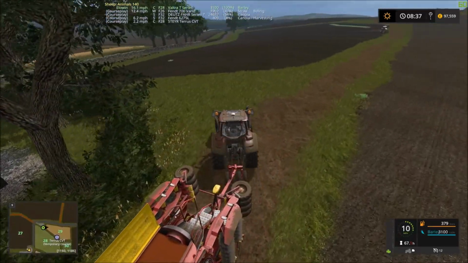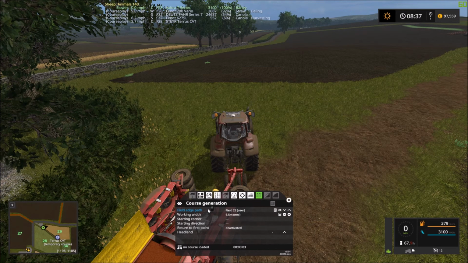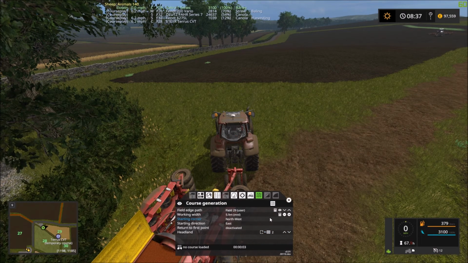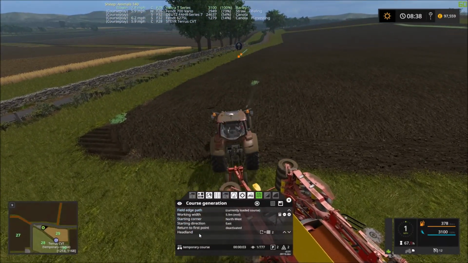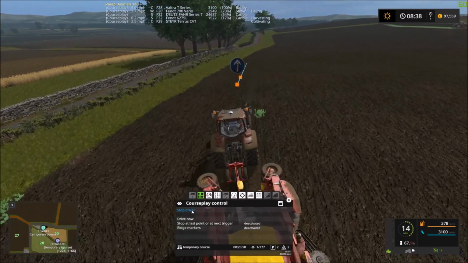So here we are up on field 29, and we will have to start a new course, and we will do the same as Mr. Stayer, but we only have 6 meters, so we go for 5.9. Have a little bit of overlap, and we will do 2 headlines, and we will start with land work. So we start at approximately the same spot as Mr. Stayer did. First waypoint and away we go.